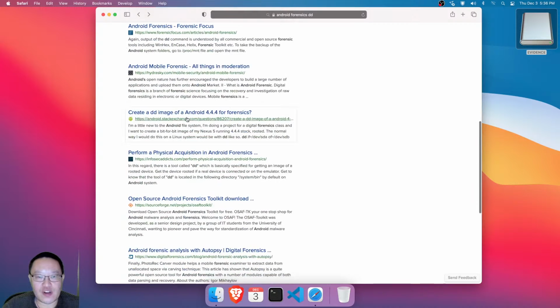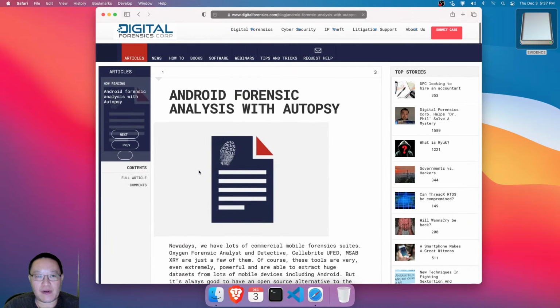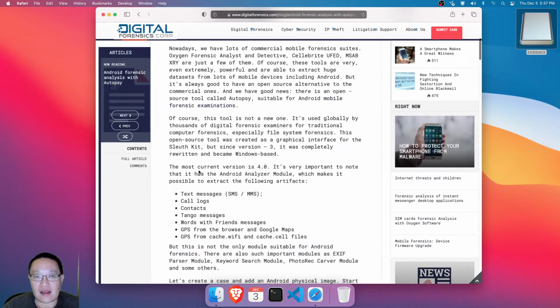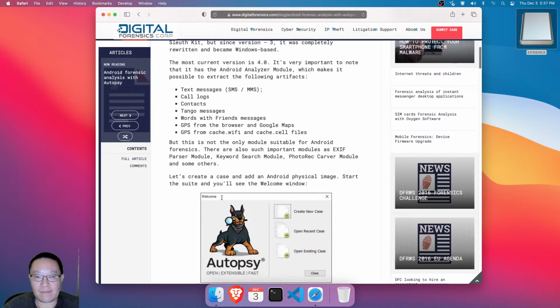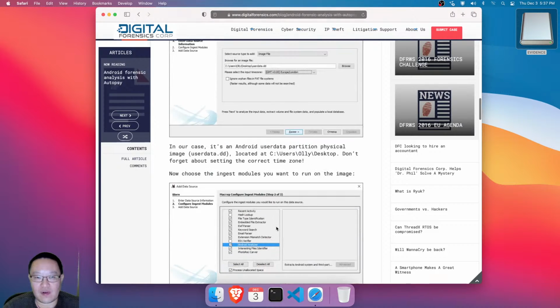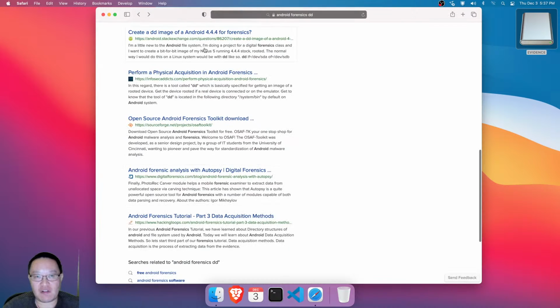But it doesn't answer your question about iPhone. Android forensics analysis with Autopsy? Wow, I never knew that. Oh wow, here's something interesting. The latest version of Autopsy, you can do text. Pretty cool. This is a newer version of Autopsy. Case info. Wow, you can even have plugins for Android phones.